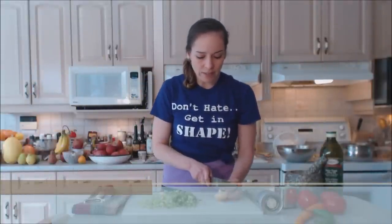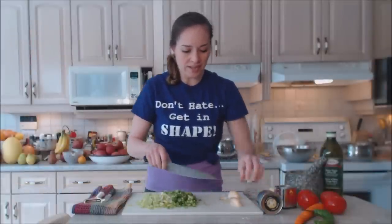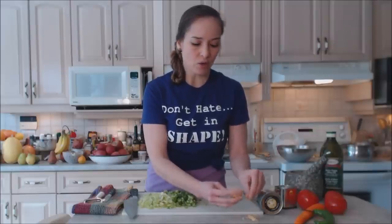So I'm just going to finely mince this up, and that's going to be my onion component. Now, if you really like onion, and everyone's cool with that, make sure you use about 2 cups, okay? About 2 cups of that. If you want to use garlic, you could use 2 or 3 cloves of garlic, finely minced up as well, and you can get that prepared now too.